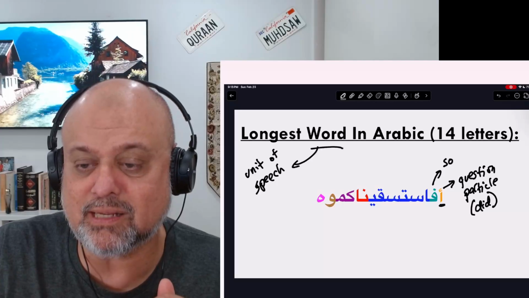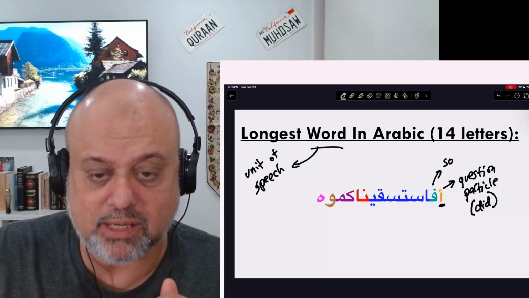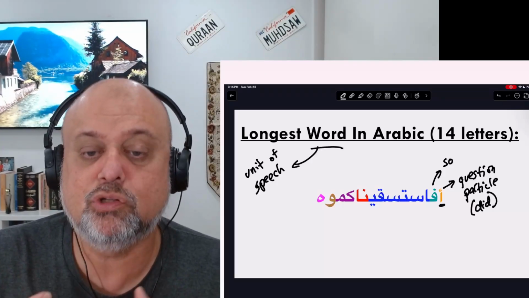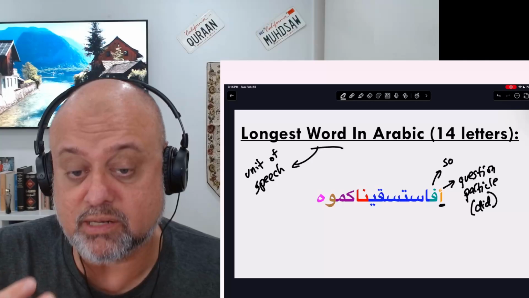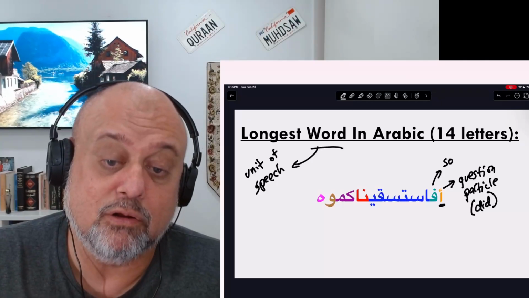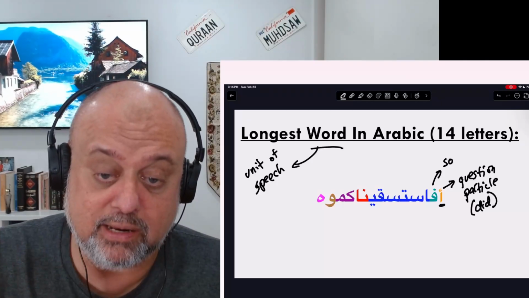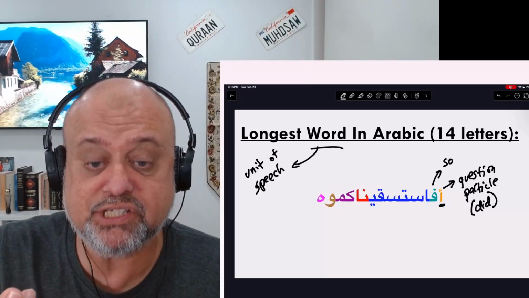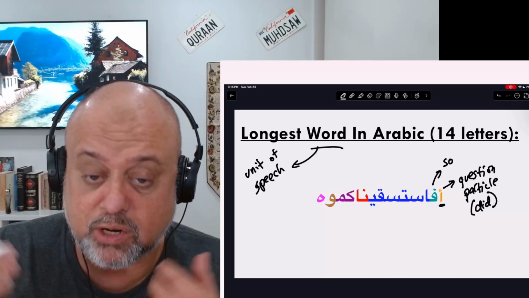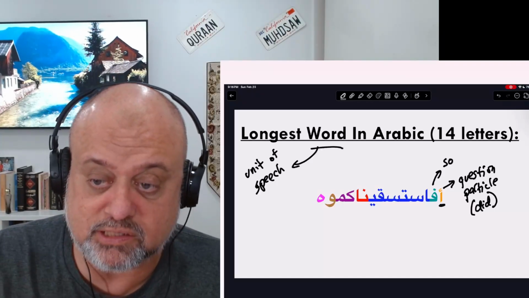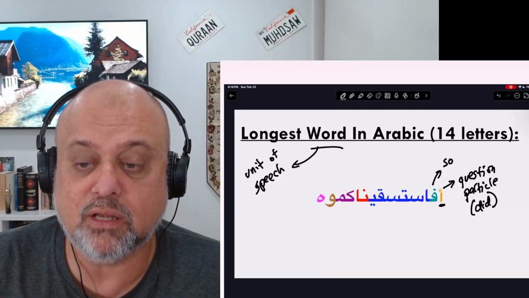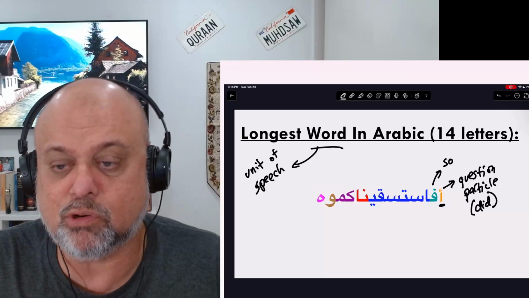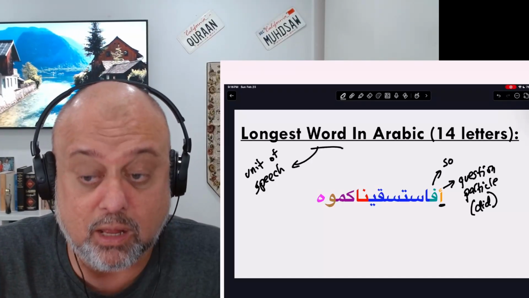So the verb is istasqa. Istasqa yastasqi. And the noun is istisqa, and it means to seek water. In a religious context, the istisqa can mean request for rain, because in Islam we have something called dua al-istisqa, right? The supplication to Allah, to God, to send water. And we see that here in the mosques in California, for example, because of the drought, because we need water, right? And in a lot of the desert regions in the world, you need water. So we make dua al-istisqa. That's where it comes from.